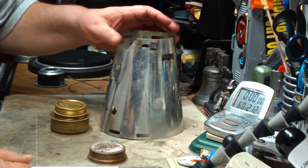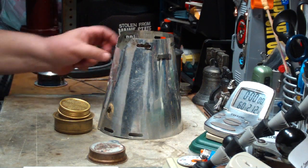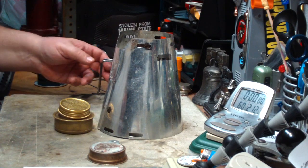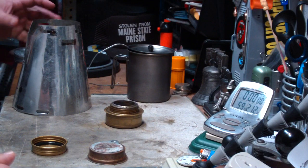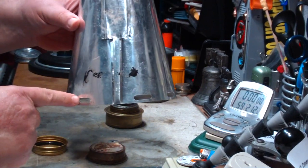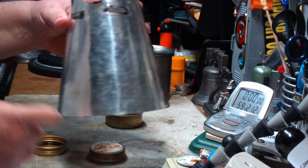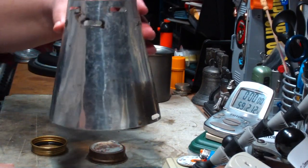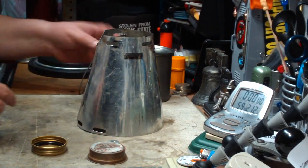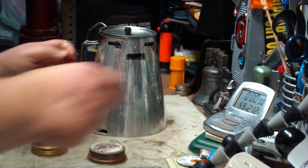So what I'm going to do today is try a test with this Caldera Cone with the Trangia burner, just to see what kind of time I get. I'm going to use the Vargo Titanium Mug again. I've got my water ready, I've got the Trangia lit. One other thing — these are the slots in the Caldera Cone. Air goes in here and comes up. This is made like my windscreens where the holes don't go all the way around, so you can orient it into the wind. Here I have two cups of water at 59 degrees.